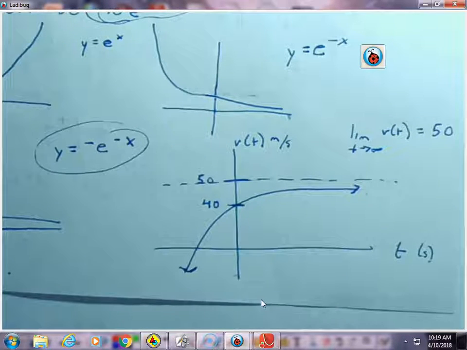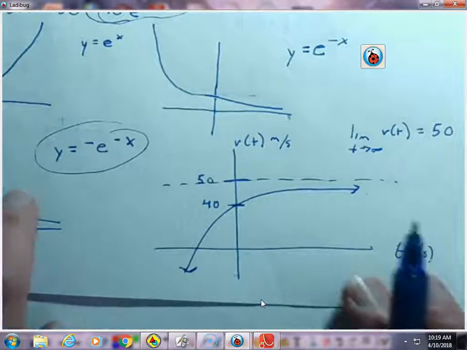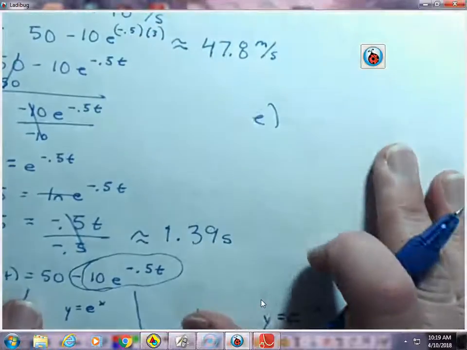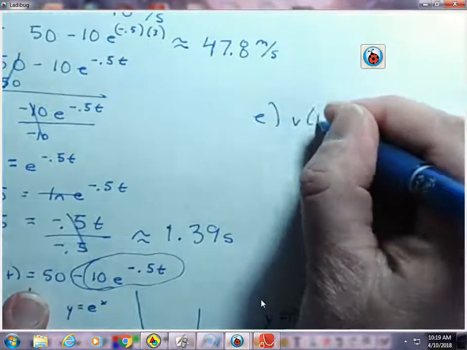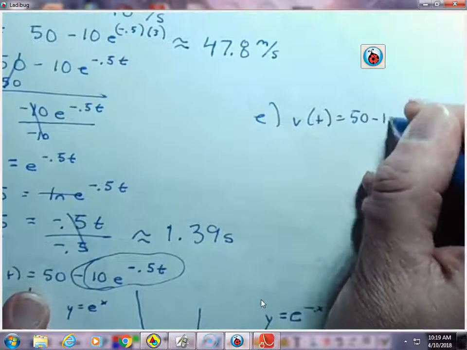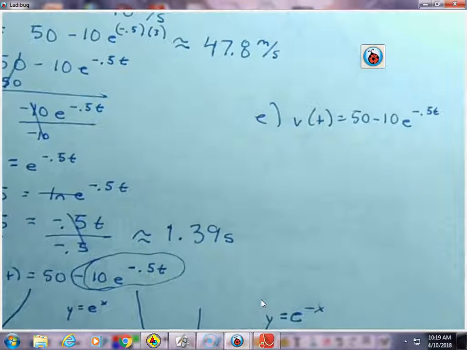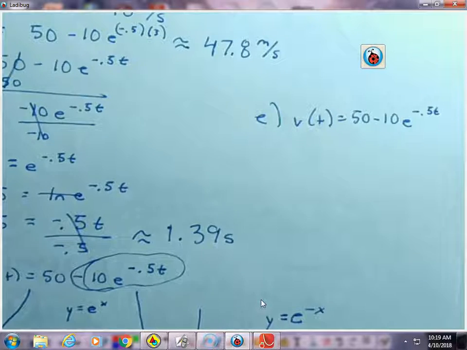So next we just got E and G. It's going to take us like 2 seconds. It's going to be great. It says, show that the particle's acceleration is always positive. So I'm going to go over here somewhere. This is my velocity. I'm just going to write that again. It wants me to show that the acceleration is always positive. How do I find acceleration if I have velocity?